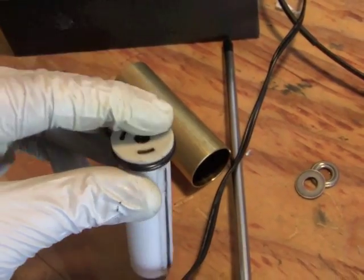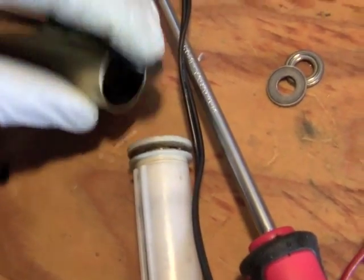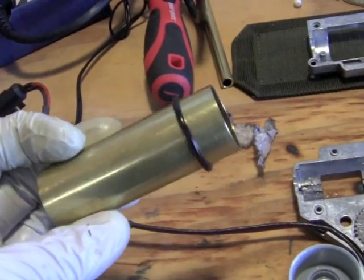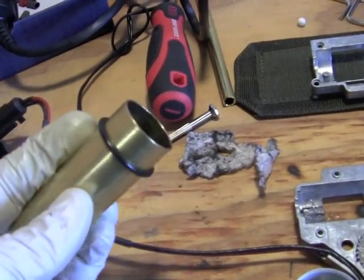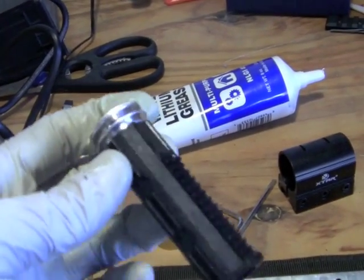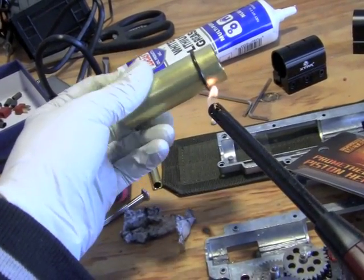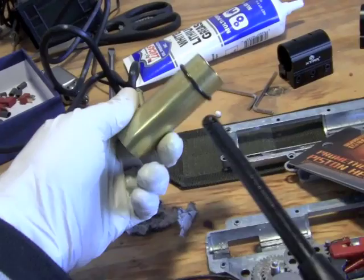After this, locate your old piston and piston head and remove the rubber O-ring from your old piston head. Take the rubber O-ring and place it over your cylinder as shown in the video. Our goal here is to stretch the O-ring so we will have better compression inside the cylinder once we replace the new piston and piston head. Take a flame and put the rubber O-ring over the flame so it memorizes the new form. Do this a few times and then continue to the next part.